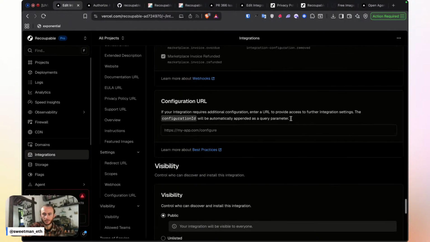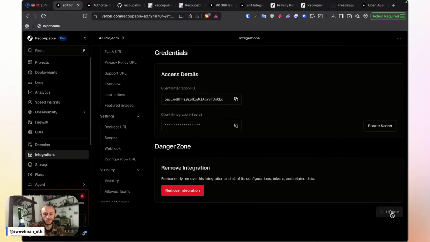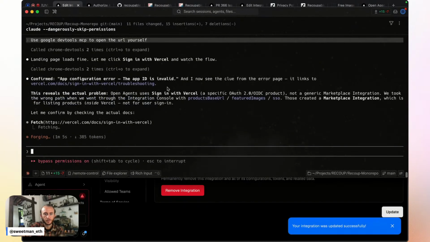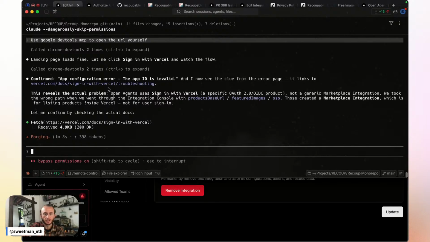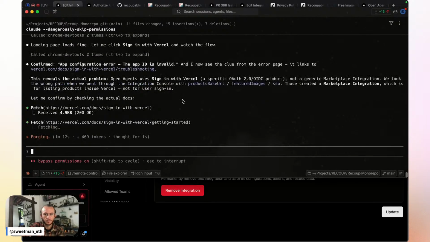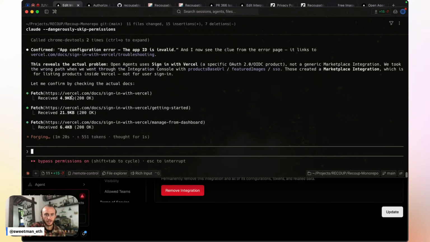Okay, we got a different URL in there now. Update it. Confirmed. I now see the clue. It links to, that reveals the actual problem, not a generic marketplace integration. We took the wrong path when we went through the integration console, which is for listing, not for users signing in. Okay.